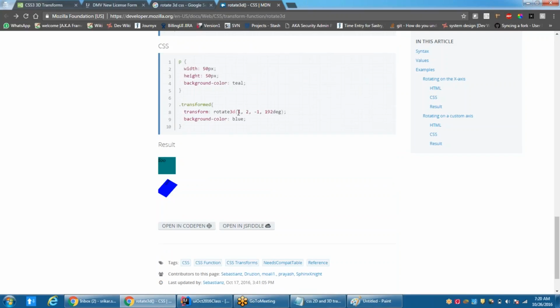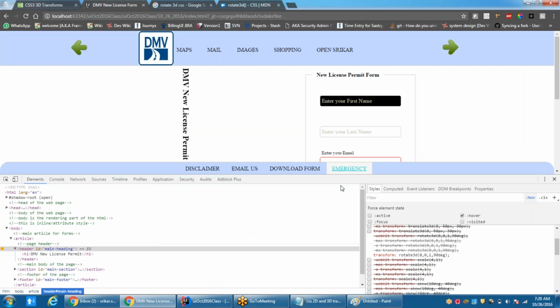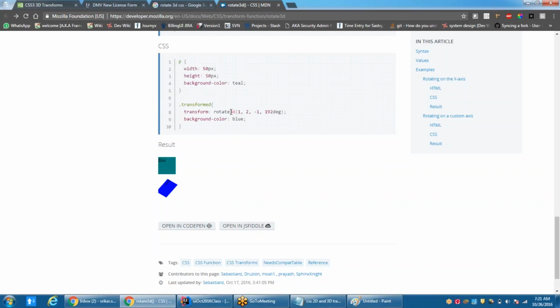You can also say, if I want to increase it in Y direction and have a custom axis, like how much value you want to have in your X, Y, and Z directions. For example, in this case, the Z has only one value. If I keep on increasing it and then add a Y rotation and then finally have a Z rotation, then you can create your own custom animation, custom axis.